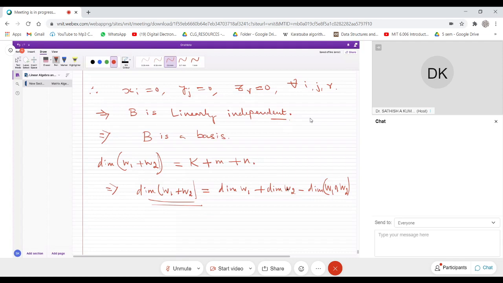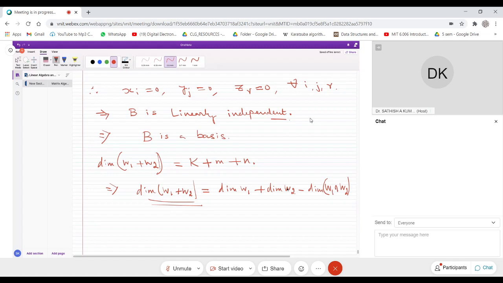That is what the theorem also says. You have only these two pieces of information: W1 which has some vectors, W2 which has other vectors, and those two have bases. That means those two have finite dimension. So W1 is finite dimensional, W2 is finite dimensional, and it is true that W1 plus W2 is also finite dimensional, because we are adding both. But the formula will be different.